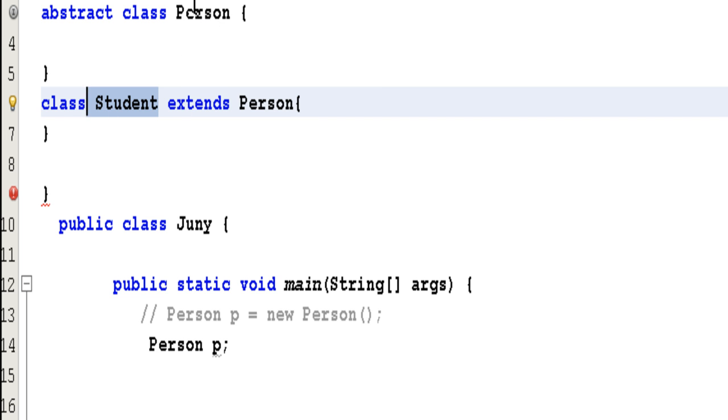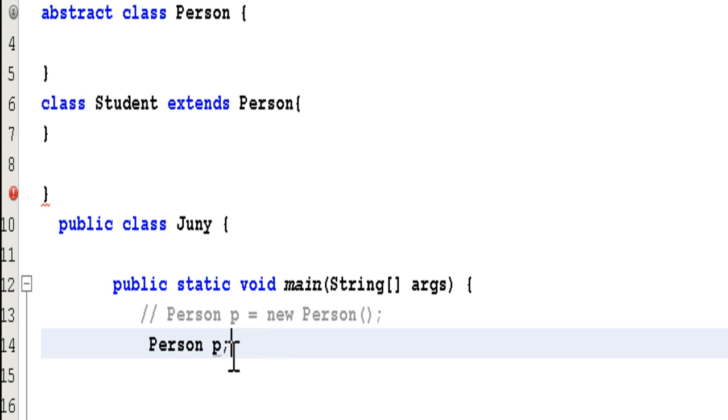This is the relationship between the two. And I will create a Person P. This means a reference variable of the Person class, but I will drop into it new of the Student class. This is the beauty of a polymorphic reference variable.